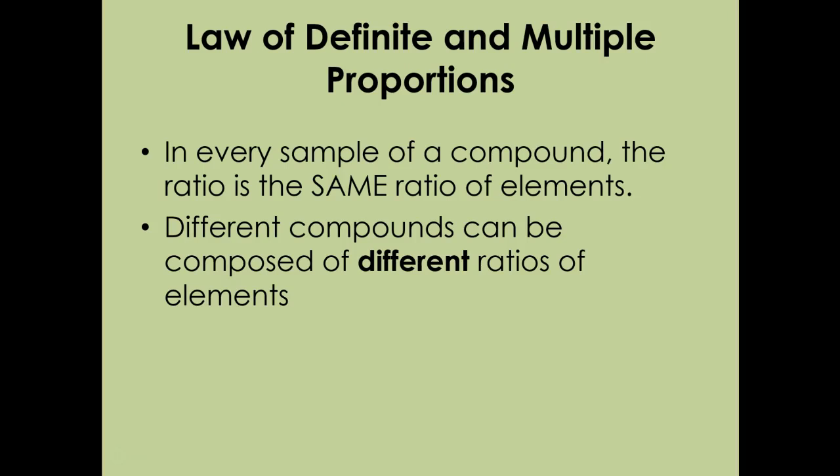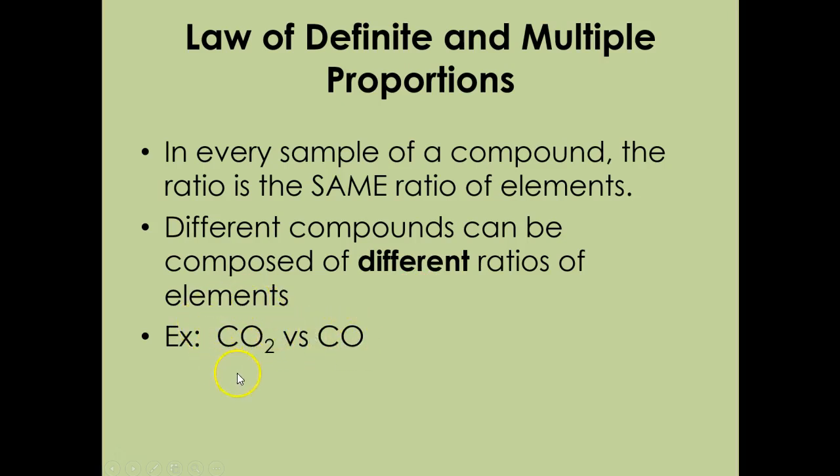So, in general, in ionic compounds, if I simply ask what ratio this metal and this nonmetal combine in, it's always going to be a single answer. But when it comes to nonmetals, they can actually combine in a lot of different ways. For example, carbon and oxygen can combine in 2 different ways. They can combine in a 1-to-2 ratio to give you carbon dioxide, or in a 1-to-1 ratio to give you carbon monoxide. These are 2 separate compounds, and so they're examples of the law of multiple proportions. You could have a 1-to-2 or a 1-to-1.